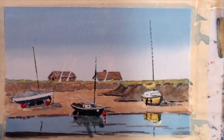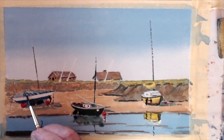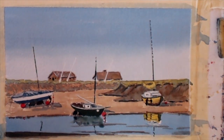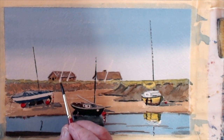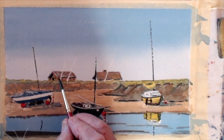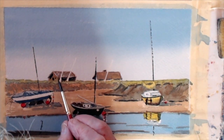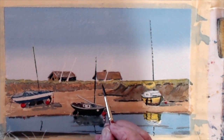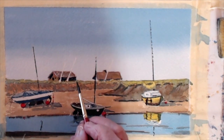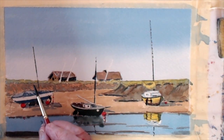I might get a few more darks on the top of here like this. The buildings at the back, there will be a shadow under these eaves here like that. And some on this end building here. Mind the mess. Can't see much there, a bit on the edge of the chimney pot there. And this face might be in shade as well, like that.